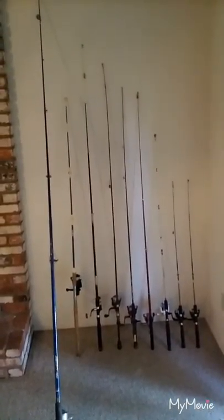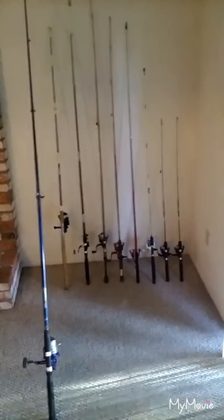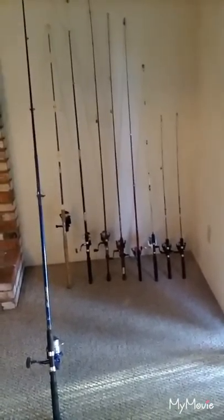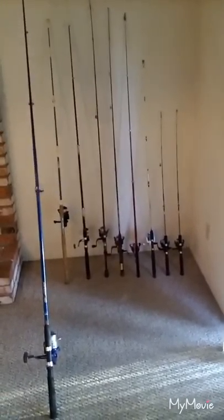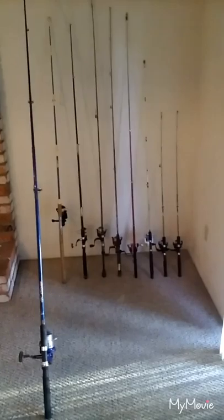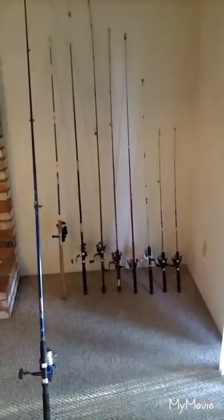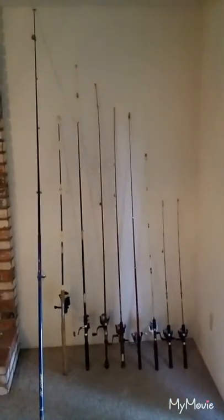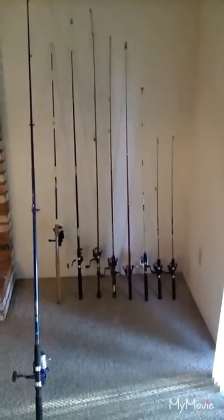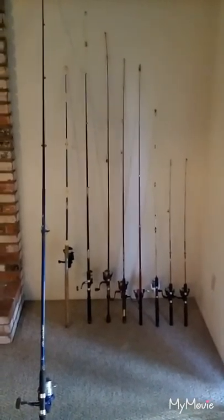I actually like the Chinese 210 poles with the Lieyou weighing reels. The 210 Chinese poles with the Lieyou 4000 reels are amazing for me. I know people are probably saying I'm crazy, but I just love that setup — the telescopic Chinese poles. Let me actually step down here so I can show you guys that Akuma setup.